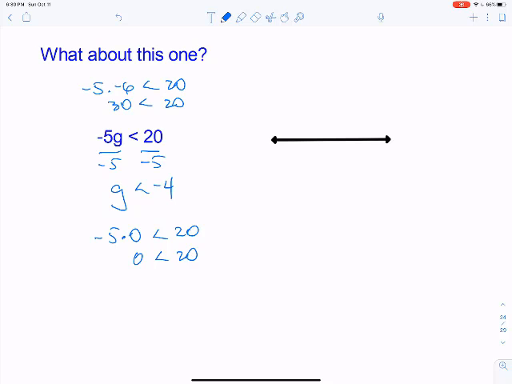So what you find out when you're dealing with multiply and divide is that if I'm going to multiply or divide through by a negative number, something weird's going to happen. This inequality is going to flip. My numbers that were less than negative 4 didn't work, but the numbers that were greater than negative 4 did. So this little negative right here kind of acts like a fish hook.